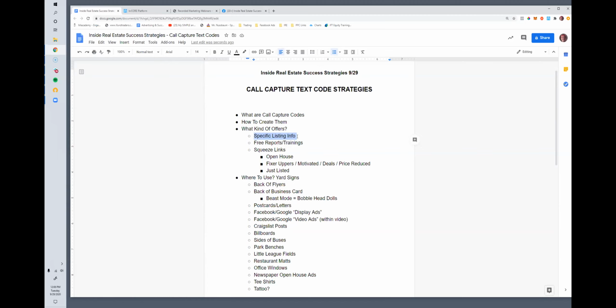We're all probably familiar with this application. And I'd argue that if you do have signs out around town at your listings and you're not using a text code, you're probably leaving money on the table just because it stands to reason. You know, the whole reason we do open houses is so that the neighbors will show up and we have conversations that could lead to us listing those other houses, in addition to getting buyer leads, but we want to get those listings. Well, putting a text code on the sign rider is a great way to get the contact info of the neighbors because they're going to be curious about the property.